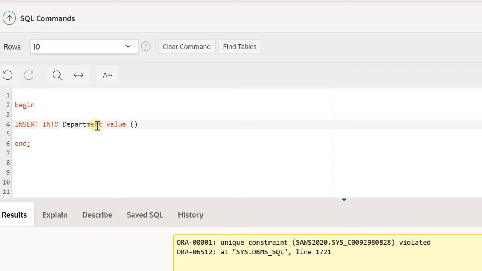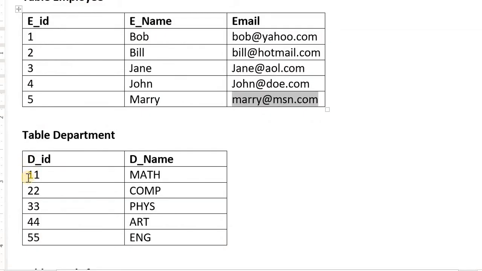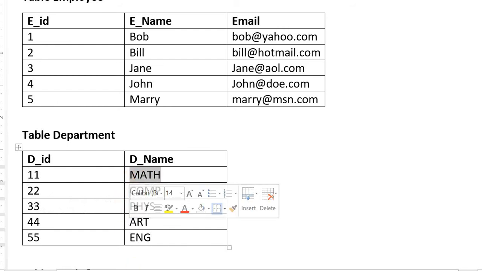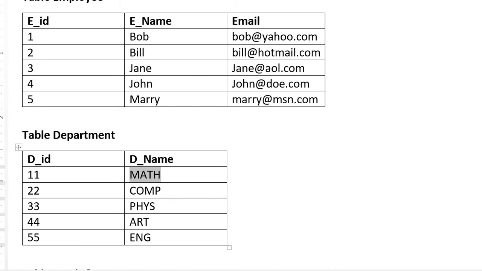I can just simply say insert into department values, and I'm going to put my values in the same order they should be. The first value should be for the department's ID, and the second value should be for the department's name: math, computer, physics.